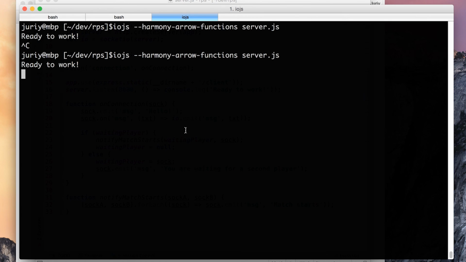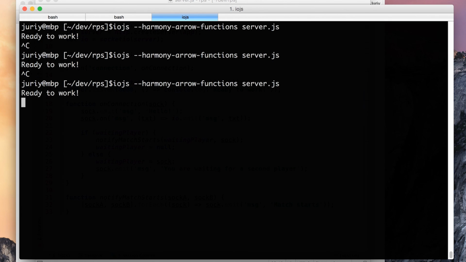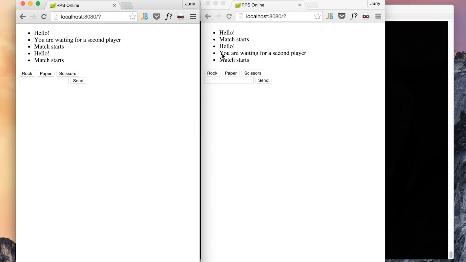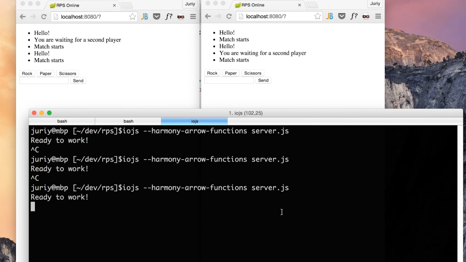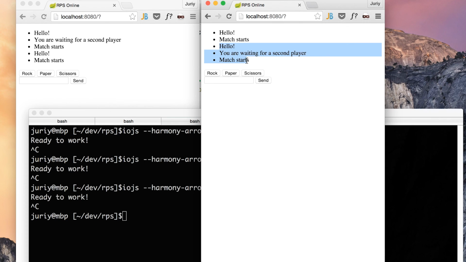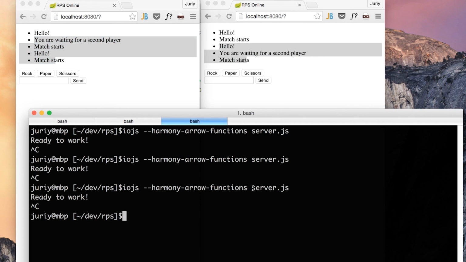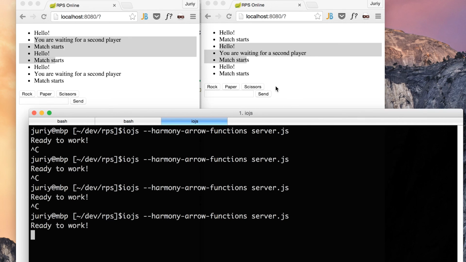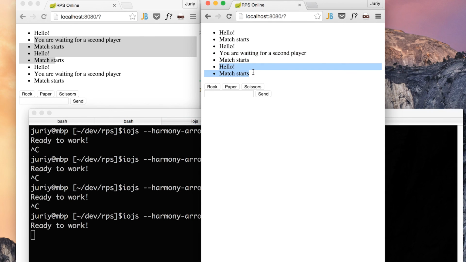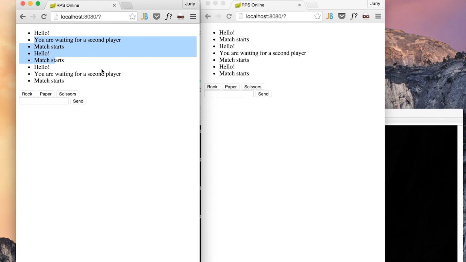Now let's quickly see if that works. Ready to work. Match starts. They have been reconnected. These guys just dropped the connection. By the way, notice what will happen. I'll just now drop the connection, and then I'll restart the server. Look carefully at this place, at what will happen with the chat windows here. So I'm restarting the server right now. Each client is trying to reach back to the server and they are getting connection errors, right? But whenever I restart the server, hey, both clients reconnected. This receives hello, meaning it is again connected back to the server. And they both receive match starts because there are exactly two players waiting for the match and that's how they are matched.